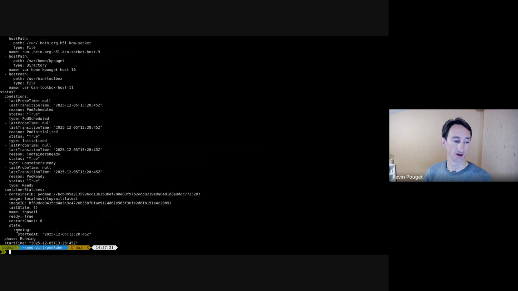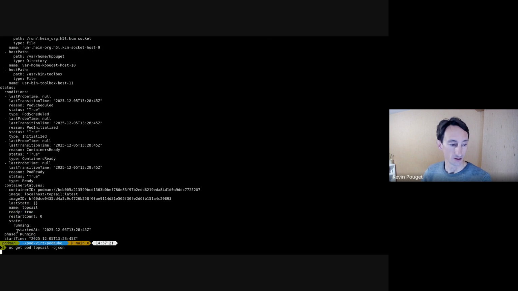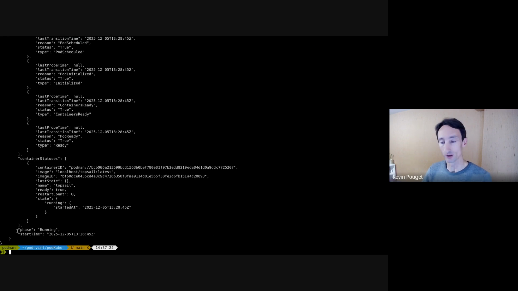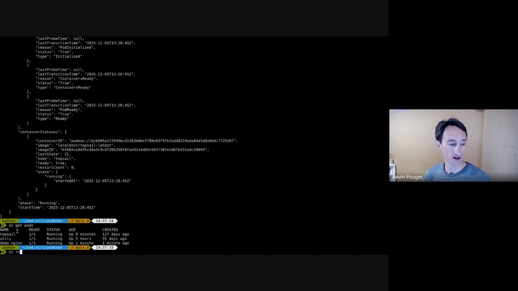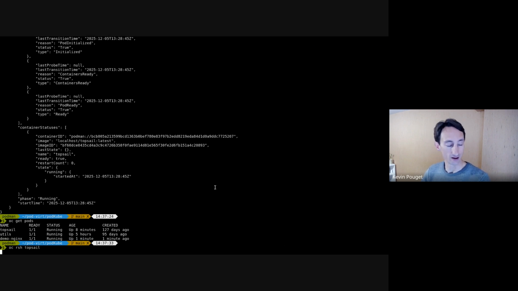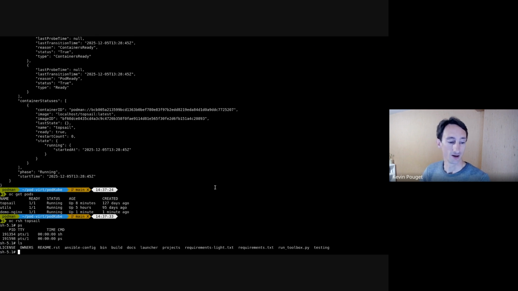I can see the YAML, the JSON, and all this part of the Kube API works. And one thing I found interesting to have is the oc rsh command. And this way, I can jump inside my pod and investigate it.